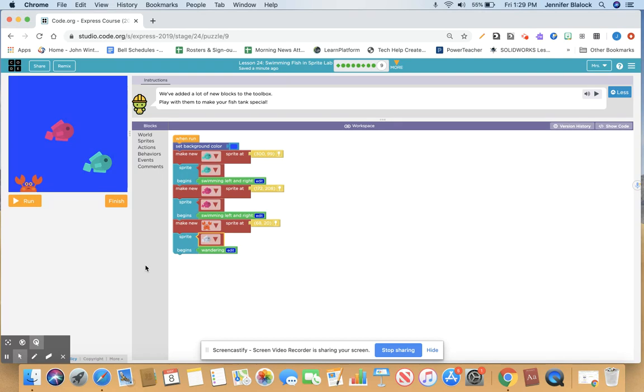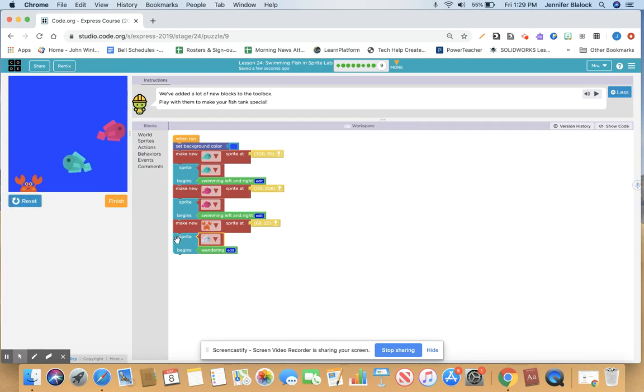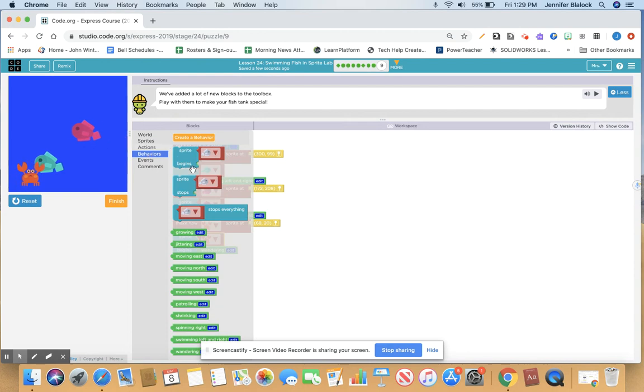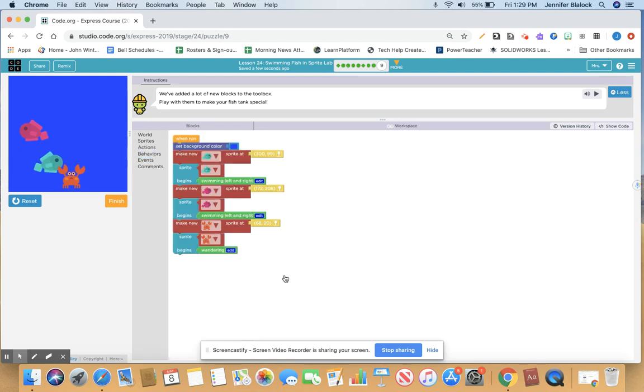Okay, you probably noticed that if you click run, and if you made a mistake like me and you didn't have your sprite costumes match, then it doesn't do anything. So make sure you check, if you try to run it and it's not doing what you wanted, that your sprite costume matches. And what's also cool is there's a lot of behaviors that you could choose. There's growing and jittering, moving east, all kinds of behaviors. I tried wandering, but you can try anything you want. So hopefully you have fun and good luck.